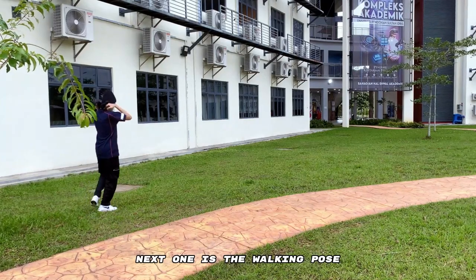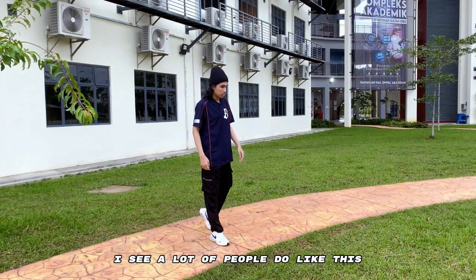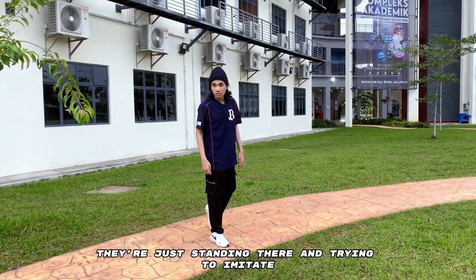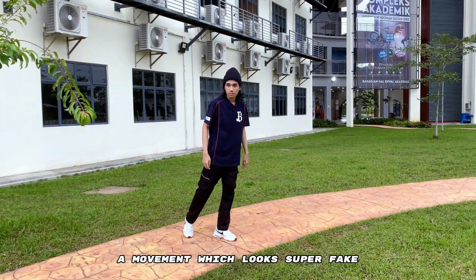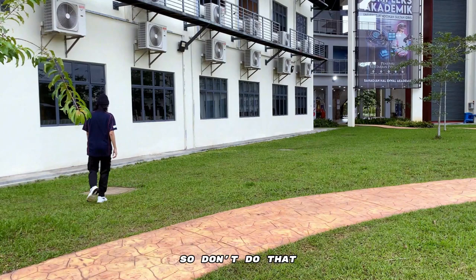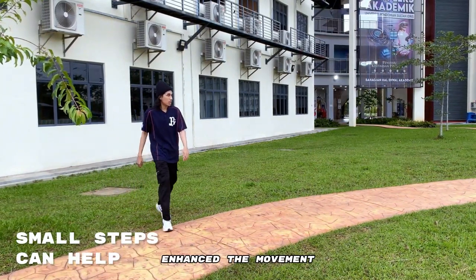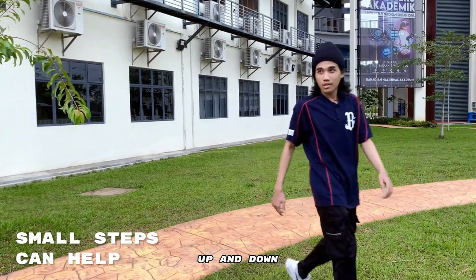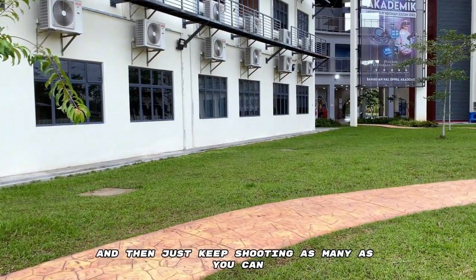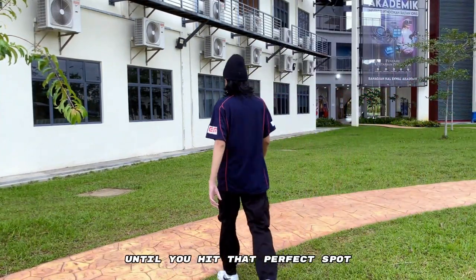Next one is the walking pose. I see a lot of people just like this. They're just standing there and trying to imitate a movement which looks super fake. So don't do that. Maybe find a stair or something that really enhances the movement, and then just walk across the street, up and down, back and forth. And then just keep shooting as many as you can until you hit that perfect spot.